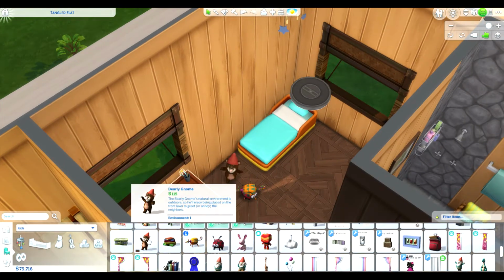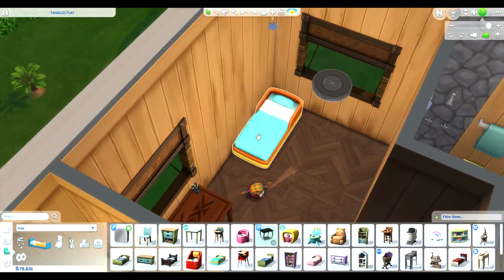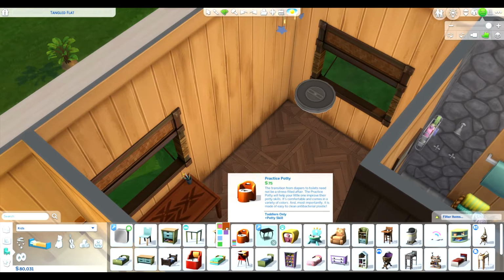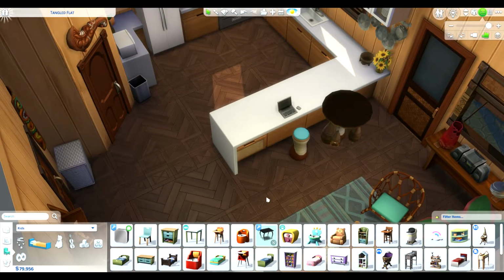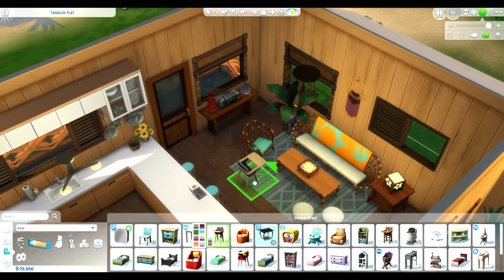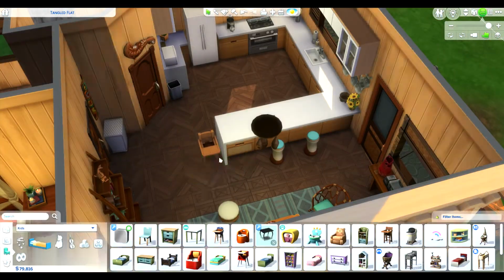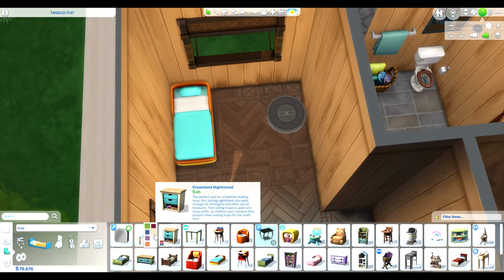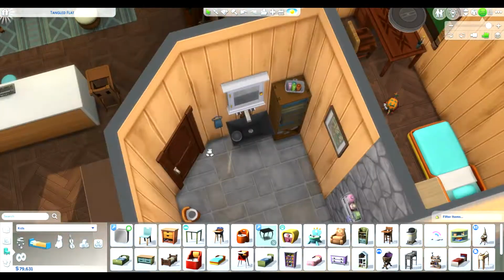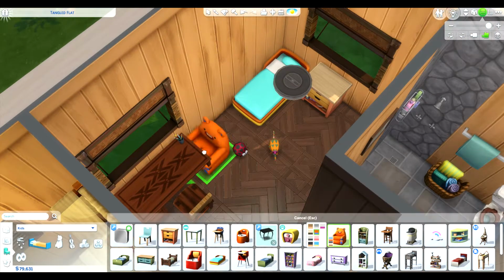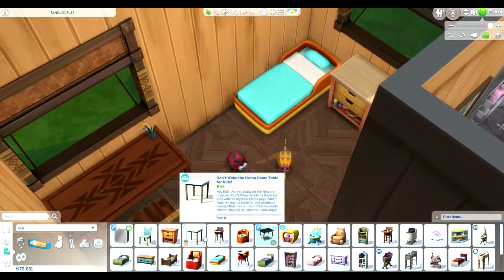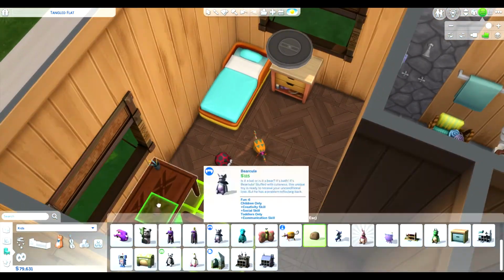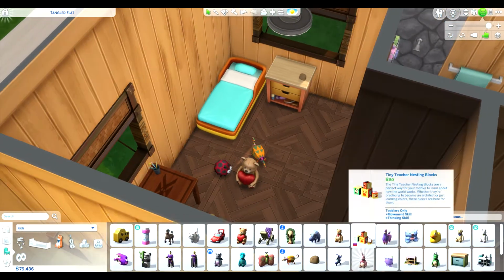Anyway, here I am working on the kids' room. That rainbow giraffe I didn't even know existed. I knew there was a giraffe, but the rainbow swatch, amazing. I also struggled real bad with the furniture in the kids' room because I feel like there wasn't a lot that matched the theme of the rest of the house, which kind of upset me. So I had to go for that garish blue and orange bed, which is not the vibe because the rest of the house, I know it's got the same color palette, but that blue is too much. You're doing too much. It's not right. But I don't care that much. It's fine. We sorted it.